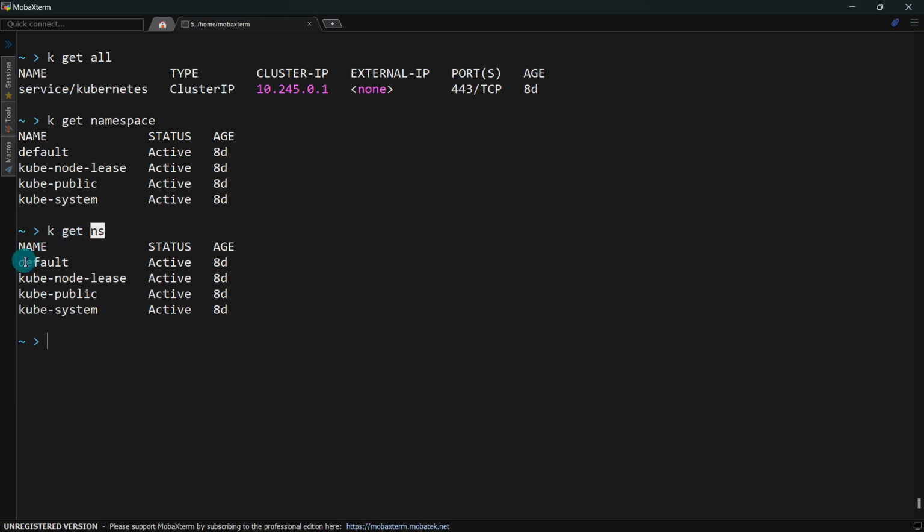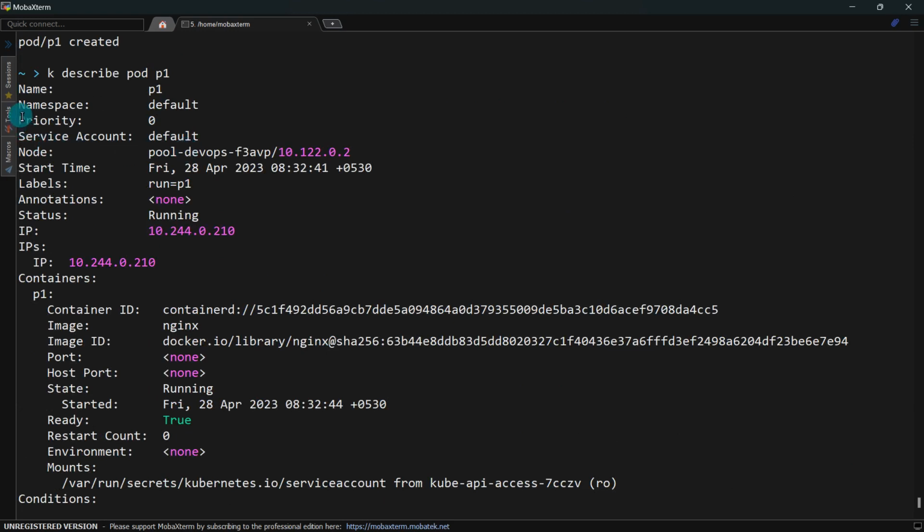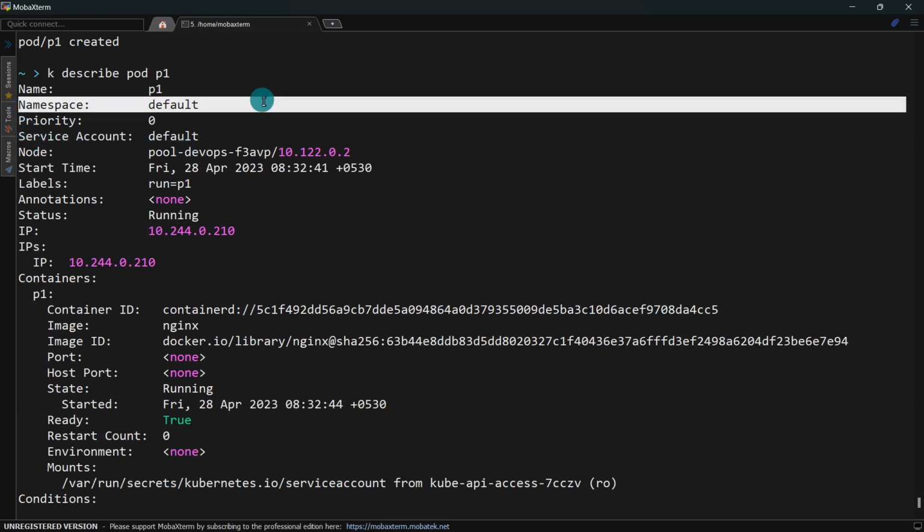Right now, anything that you are going to create, any object like pod, deployment, anything, if you don't mention in which namespace it should go, it will always go to the default namespace. Let's see, if I create a pod and just describe it, at the top you will see namespace equal to default over here.